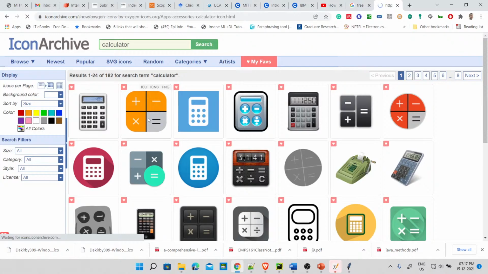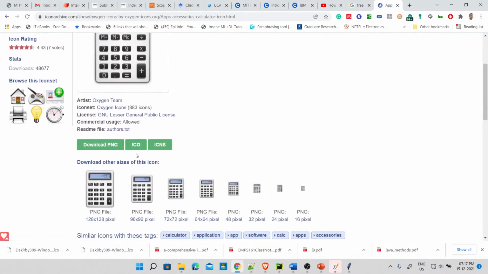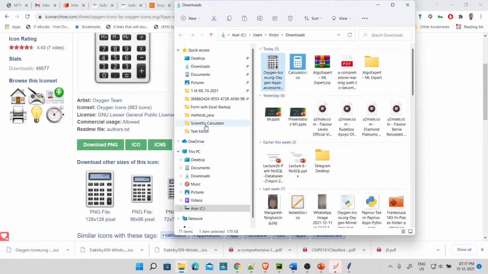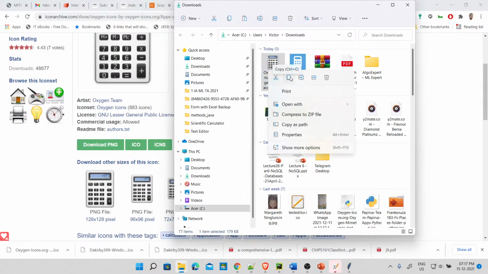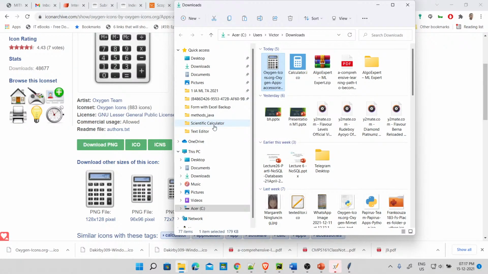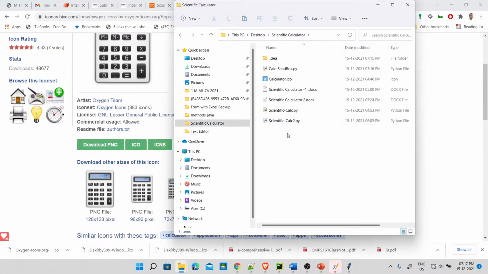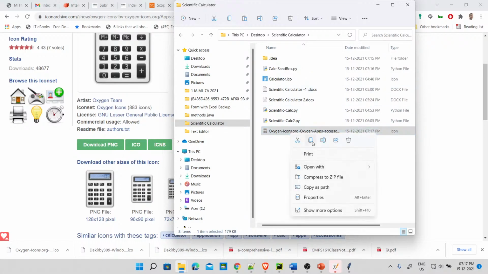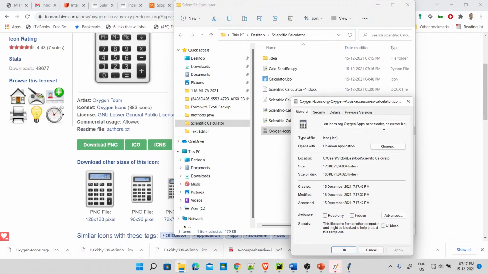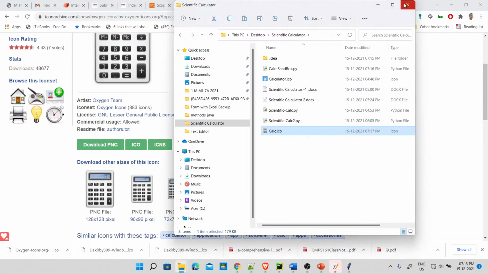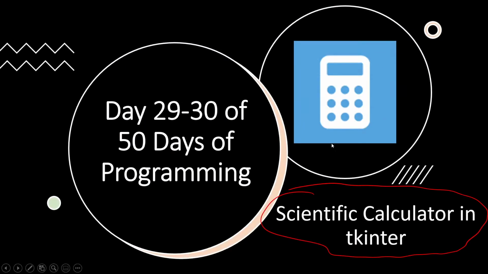Fine. So I'm going to download this now, and I need a details.ico file. This is downloaded and it needs to be inside my stuff, so I'm going to copy this. I'll go down to my desktop and paste it there. Now I have to rename it. This is called calculator, so I'll call it calc.ico. This is now what I want to use to replace this. So this is done. What do we do next?